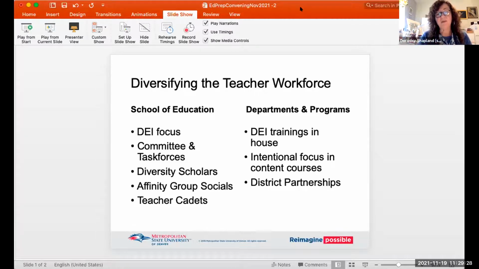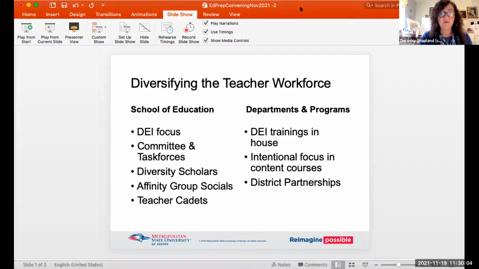And then within our departments and programs, even more specifically, we have done things like having DEI trainings. We have experts within our staff, and so having them provide trainings to the rest of the department or the rest of our program to make sure that everyone has the same language and the same approach and the same thinking and the same expectations around reducing our own biases, around what it means to be a white space, about what it means to support students. So we've done some of that within programs.